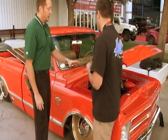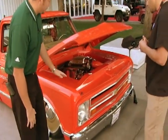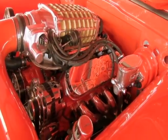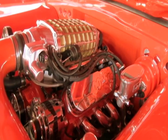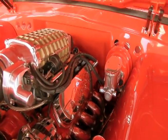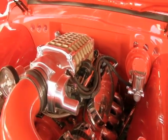Why don't you tell us some of the details, like under the hood here? I see you got a supercharger on here. What else have you done? So this is a Texas Speed block built by Texas Speed out in Texas, and it's a 408 with a Madison supercharger. It's making about 1,000 horsepower.